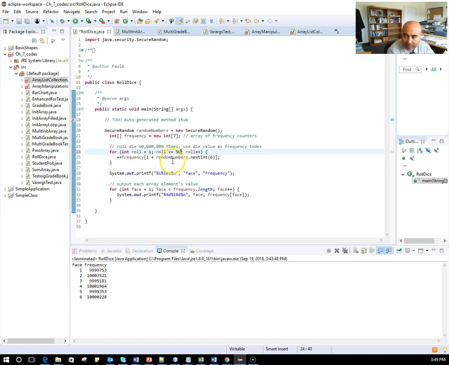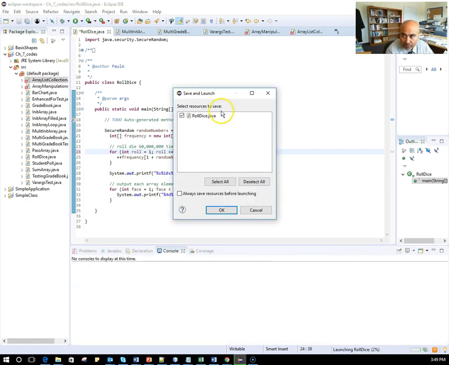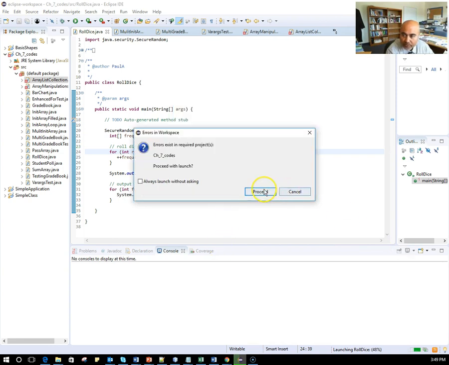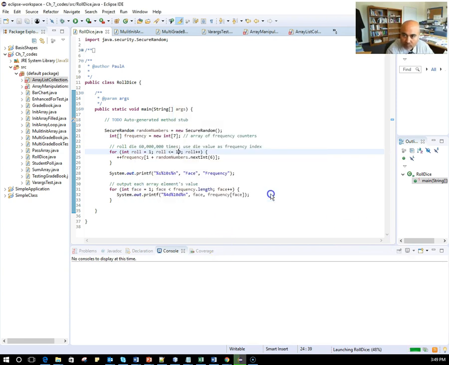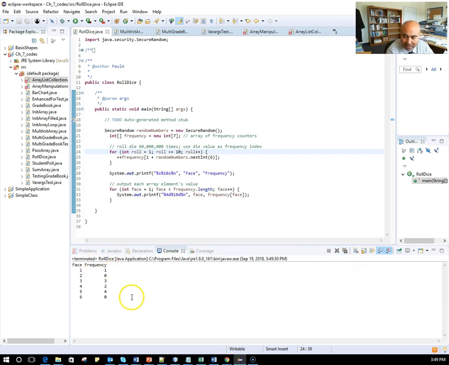So if I now roll it, and then again you see that I have now reduced the number, and actually let's reduce it to maybe 10. Okay, so now if I run it, roll dice, and if I do it, I will proceed. Now look at what happens. So I have 1 rolled 1 time, 2 rolled 0 times. Remember, this is a very small number, 10. 3 rolled 3 times, 4 rolled 2 times, 5 rolled 4 times. So if I add it up, 1 plus 3, 4 plus 2, 6 plus 4, 10. So I rolled it 10 times, and that is what I get.